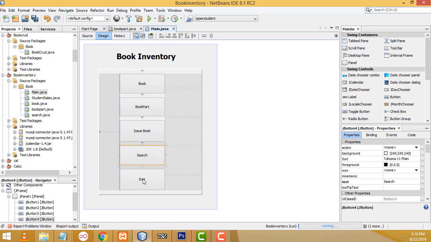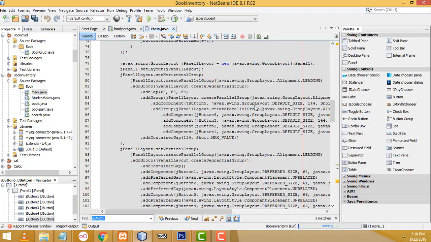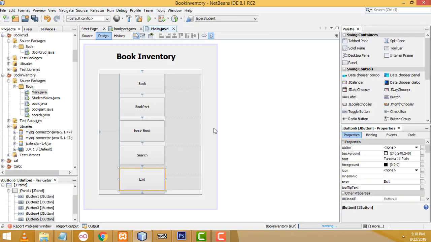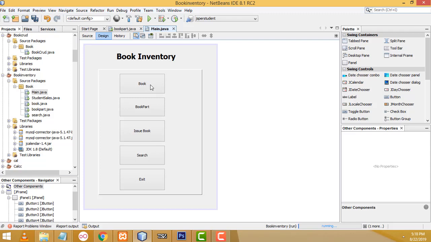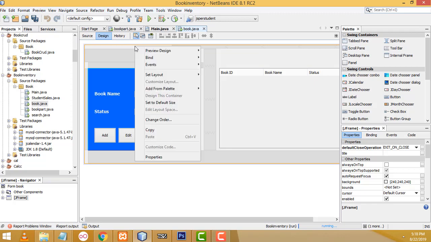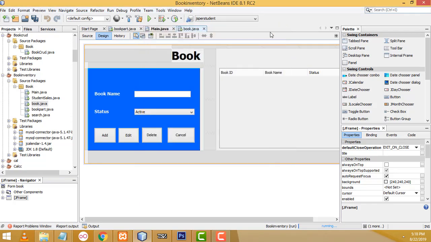After that, this one should be exit. If it is exit, we will write this later. First we have to select the book page, select the frame, right click, properties, code, and center is there.